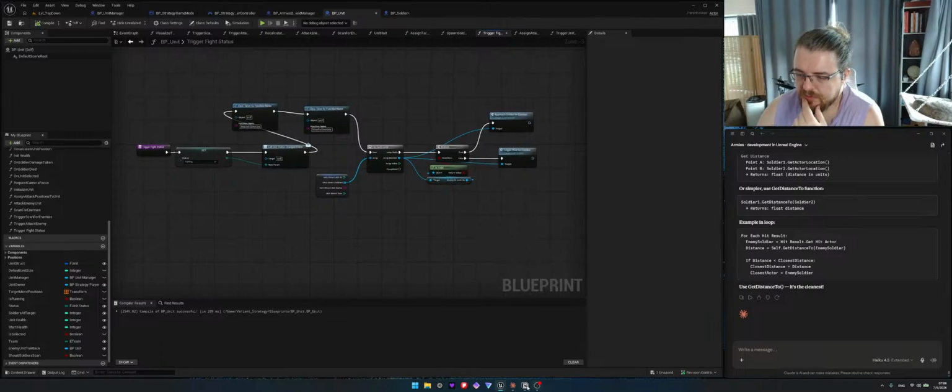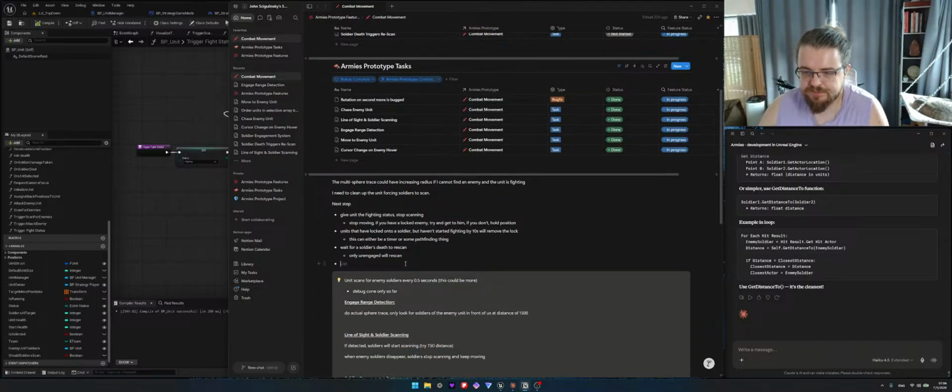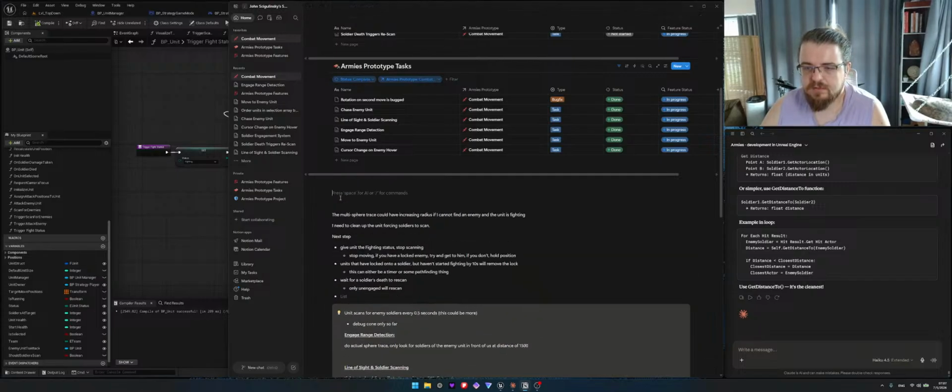State trees is the new standard. Okay, well, I'm just gonna investigate state trees. Damn it, why can't I write?